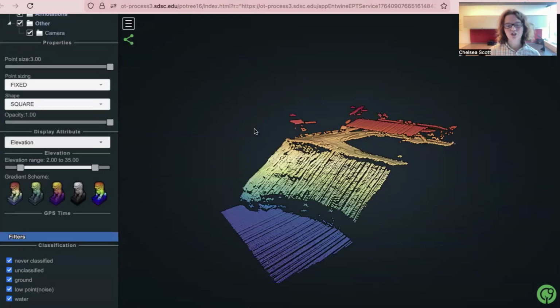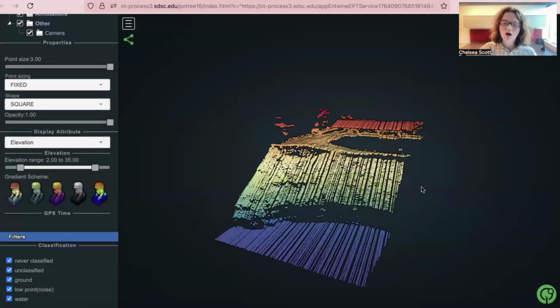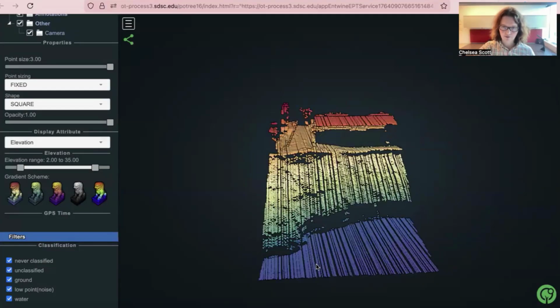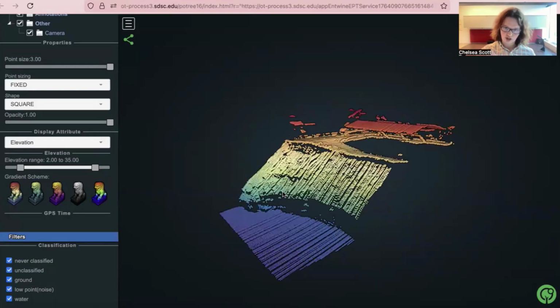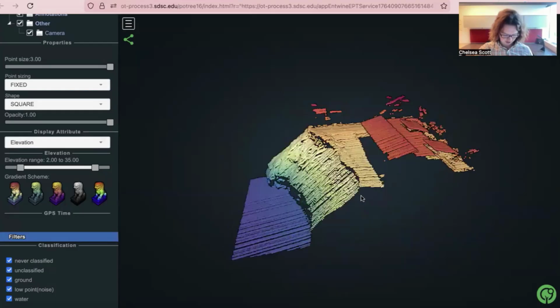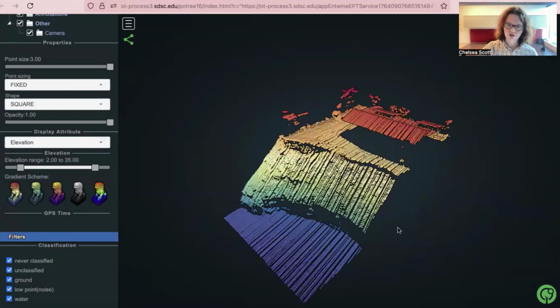So this has almost 8 points per square meter. And here we do get a much better sense of what the area looks like. So we have the beach here, the steep cliff, and then the area with apartments and hotels. And we can get a better sense of the structure of each of those 3 areas. However, here do note that in the areas that are very steep, so the side of the buildings, and then the steep part of the cliff, we have no LiDAR returns.